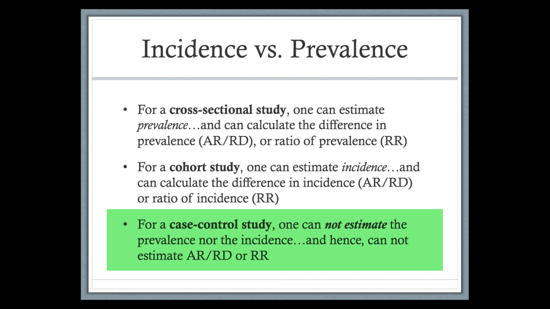Now, for a case control study, right, this is where you select people with the disease and people without the disease, and then you ask about their exposure. For this design, we cannot estimate the prevalence or the incidence. Right? So if we're selecting people who have the disease, let's say we get 50 people with the disease, 50 people without the disease, and then we ask them about their exposures. We can't use that data to estimate prevalence. Right? We've selected how many people have the disease and how many don't. We also have no time component in this design, so we cannot estimate the rate at which people are contracting the disease. Right? We've just selected 50 with and 50 without. So for this sort of design, we cannot estimate the attributable risk or the risk ratio.